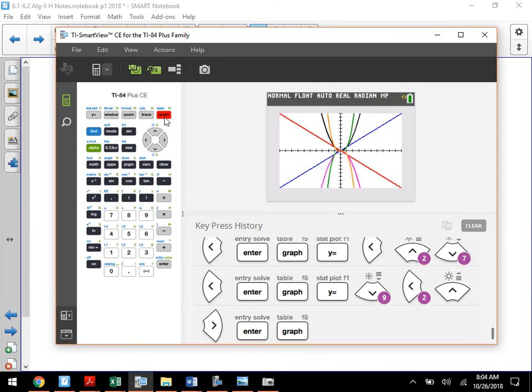X to the 4th, if you watch that one was up, up again. Yeah, you're right, it was a little skinnier. What do you think negative x to the 4th is going to be? It's going to be down, down again, but skinnier. And lastly, if you get to the x to the 5th, what were those guys doing? Aren't those also going kind of the same thing?